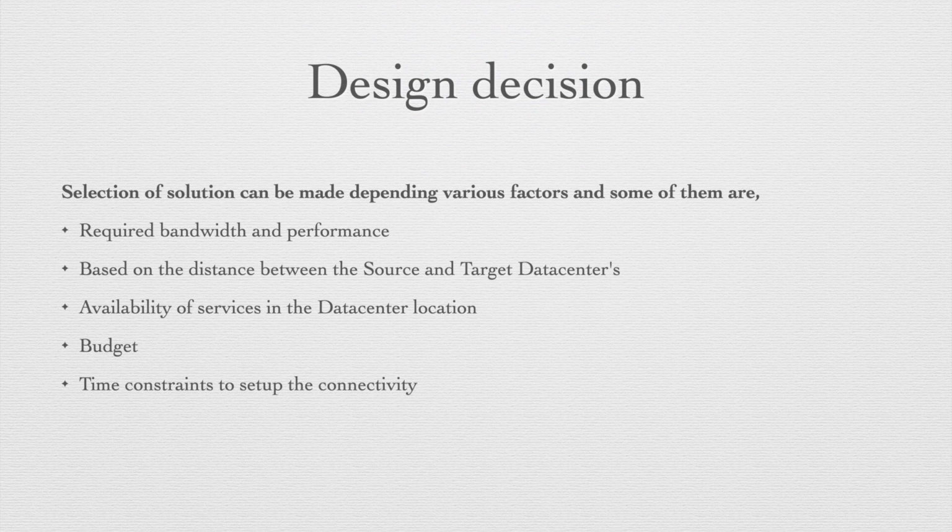In longer distance DCs, where service provider dependent options are not feasible and you still need a layer 2, you can go with an overlay solution on top of any layer 3 service. Keep in mind, timelines and budget play a major role in choosing the link type as well.